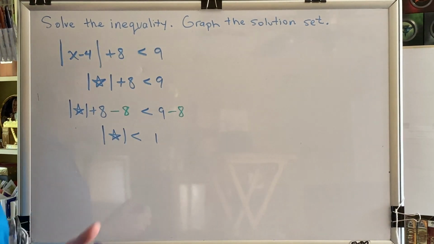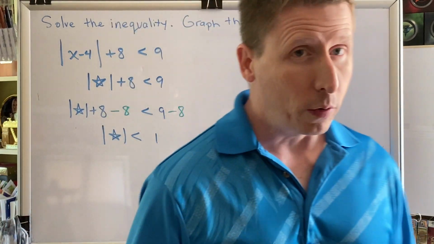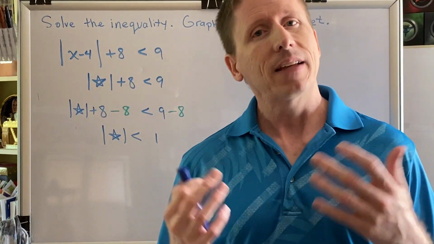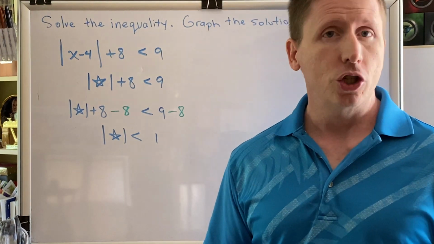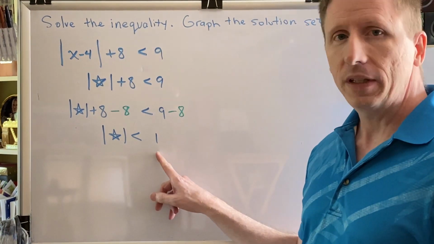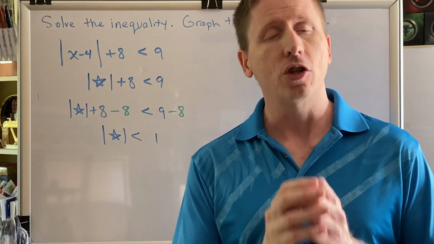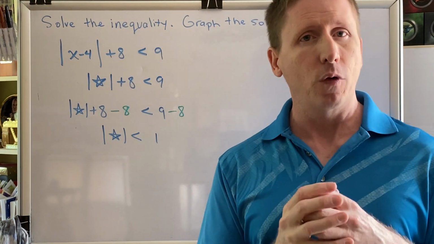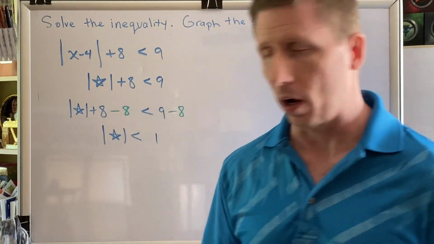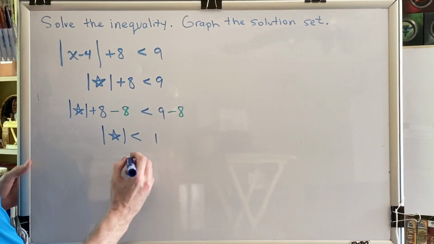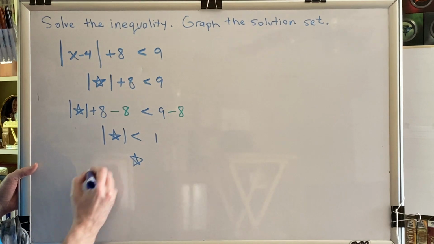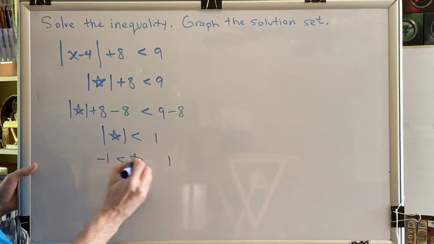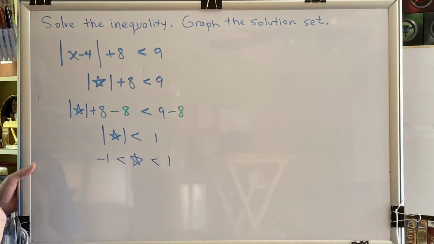Okay, now we're ready to get rid of our absolute value bars. We remember that when you have the less than symbol, that's kind of like a dog on a leash. So therefore, a 1-foot leash spiked at 0 means the dog can go 1 step to this direction or 1 step to this direction, and must therefore be between -1 and +1. We'll rewrite this as star is in between -1 and +1, and we use the same inequality symbol in between those places.